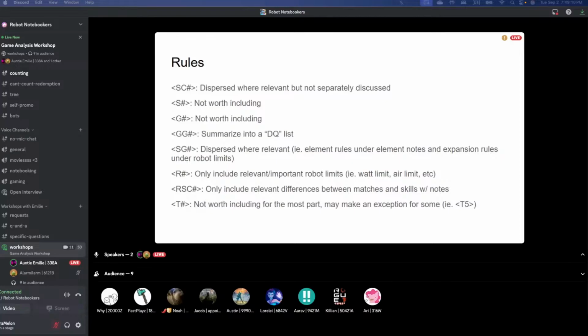I definitely would stay away from how elimination brackets work, how tournament refs have the final say. All that stuff isn't really necessary to you or your team. And it's important to remember also that the goal of the game analysis isn't to be a regurgitation of the game manual. It's just meant to be what's relevant to you and your team.